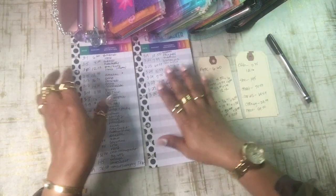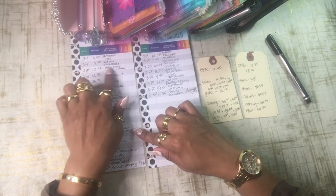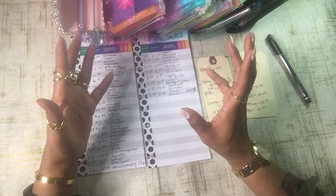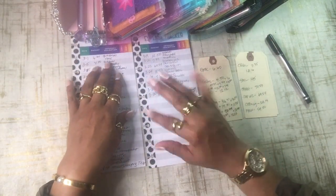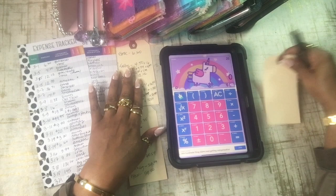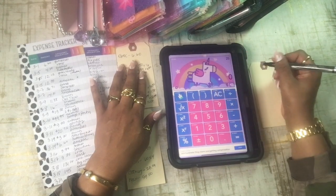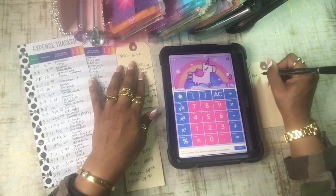Sorry, it's so ugly. I usually would go through another way to do this, instead of writing it all like this, you can highlight all of the items. You can have groceries be green, subscriptions red, dining yellow, and gas a certain color, whatever. And then you can just go and add up all of the colors. That's what I do. Next, I'm going to pretty much just add up each category and see how much I need to pull from my envelopes. So groceries is $6.60.